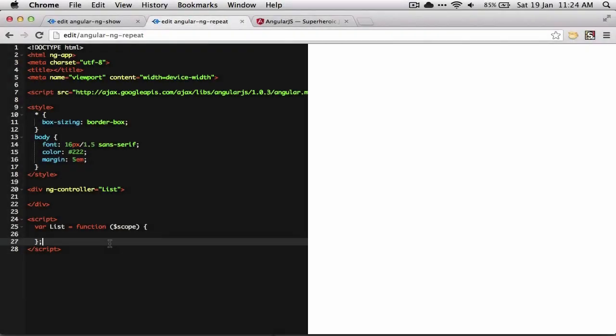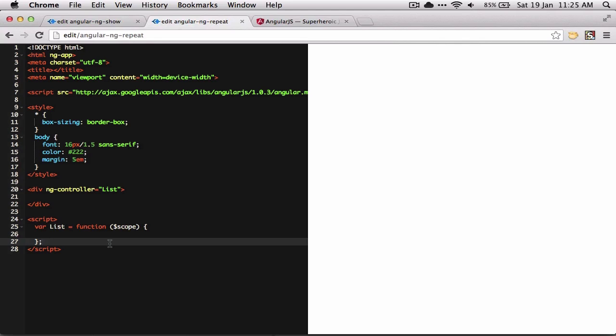In the last video, we took a look at our first couple of directives, ngShow and ngHide. In this video, we're going to take a look at another different directive, the incredibly useful ngRepeat. ngRepeat is used for repeating the items of a model several times over on a page. You add it to the li, for example, of a list, and it will use that li as a template for each of the repeated items in the model.